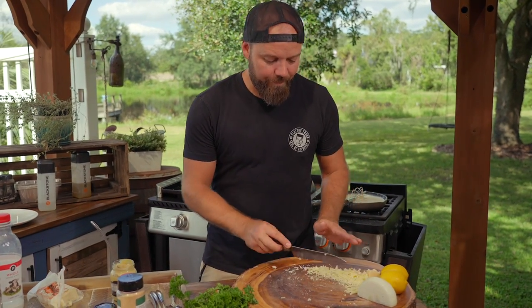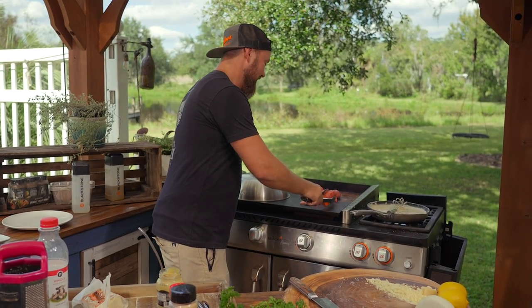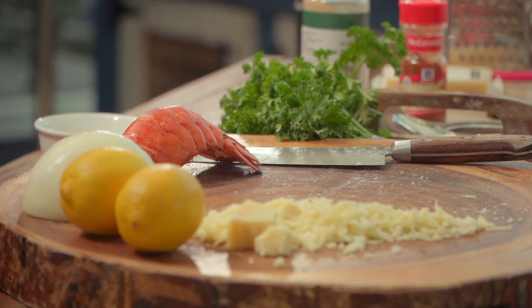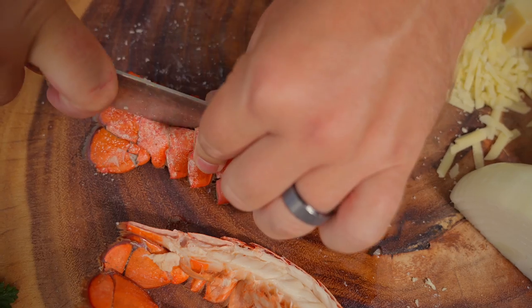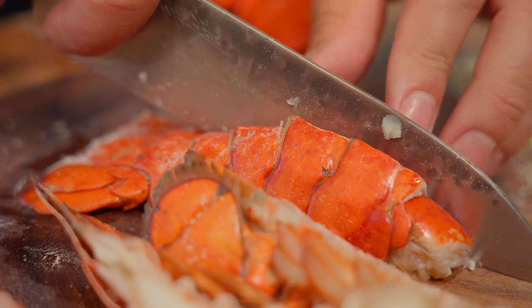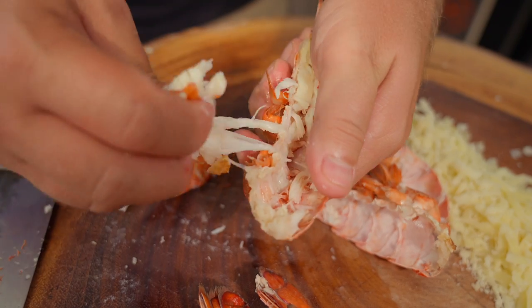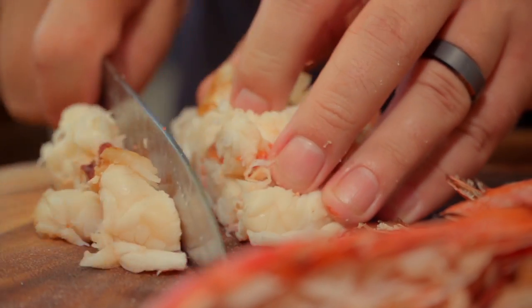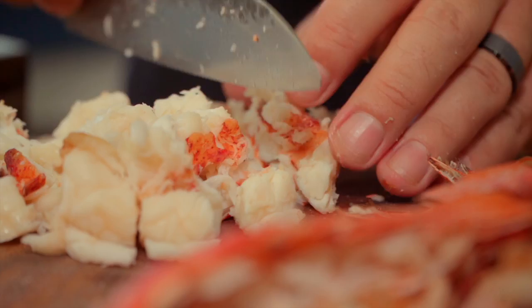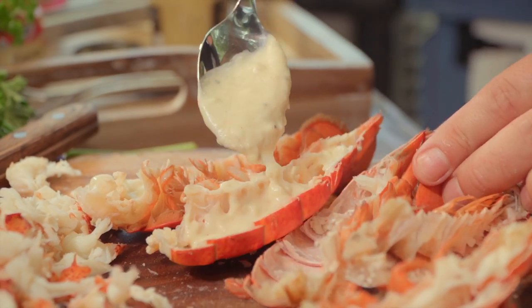Let's clean our board off and get to our lobsters. We just steamed them — we didn't add any flavor. Let's go ahead and pull these over to our cutting board. We might need to let these cool a little bit before handling them. A traditional lobster Mornay would use the whole entire lobster with the claws, the face, and all the stuff — when you split it in half, you've got a really long thing. But I couldn't find them — we're in Florida. Once they're cool, we're going to take our knife, split them right down the middle, creating two even halves. Pull that meat out and dice it up into bite-sized pieces.